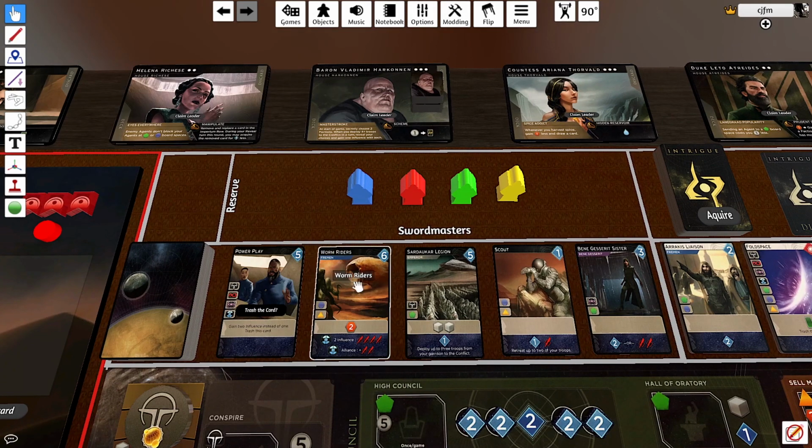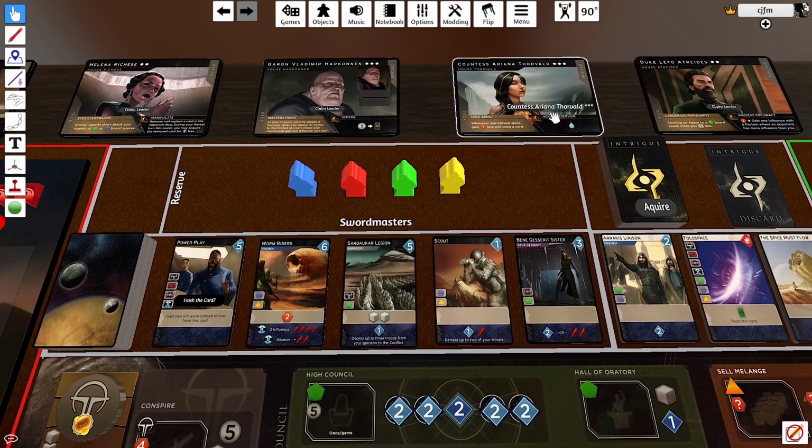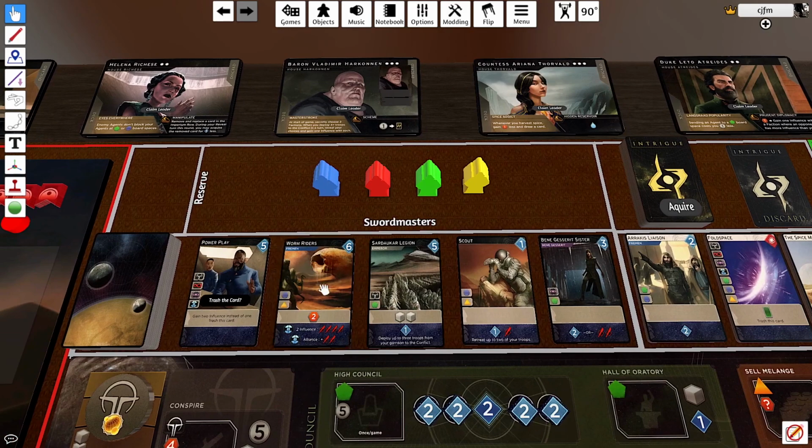And so I would kind of default to what she's not going to grab. She would probably grab this card. It's possible she'll grab Power Play or Sardaukar Legion. Probably not Bene Gesserit's sister, though. And Scout, obviously not. I don't think so. If Helena Richesse is not in the game, then Countess Ariana Thorvald becomes possibly the strongest contender for the Worm.